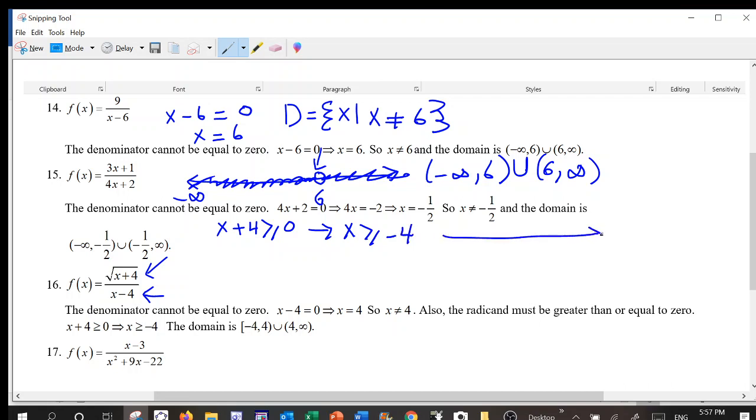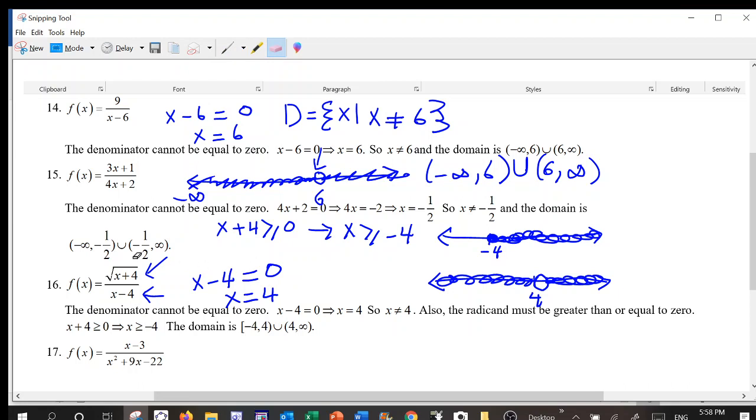So let's put it on a number line here. So for this to work, x has to be what? Anything greater than negative 4, including negative 4, is good, right? All right, for the denominator, not to mess things up, x minus 4 cannot be 0. So we set it equal to 0 and we say x is 4. So for the denominator, basically everything is good except for number 4, which is right there. Everything else is good.